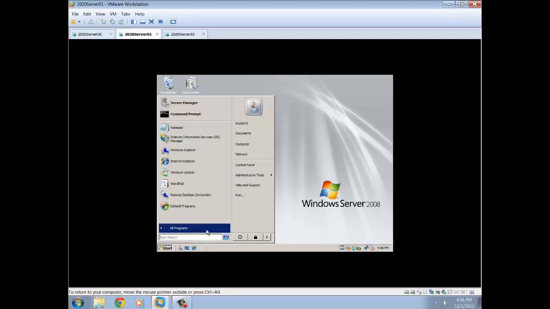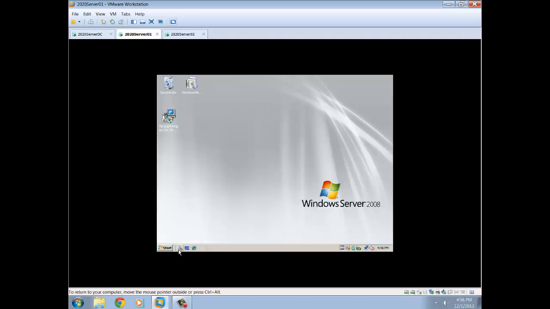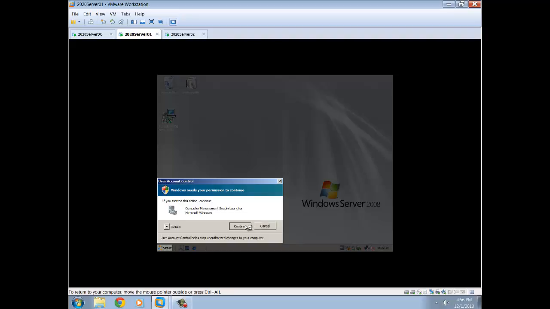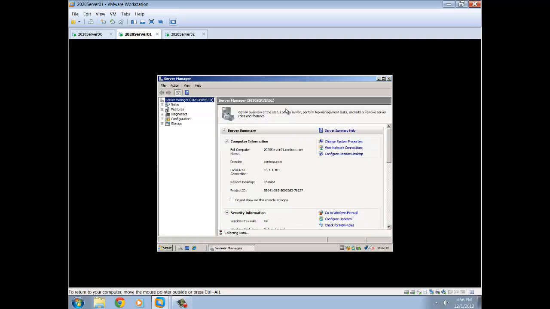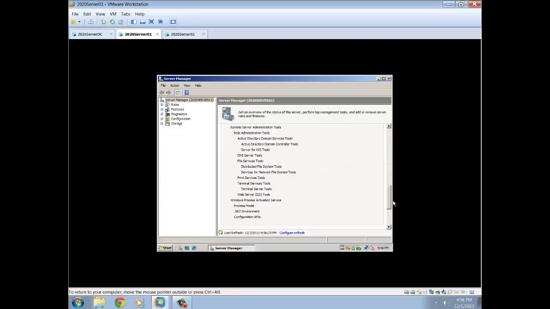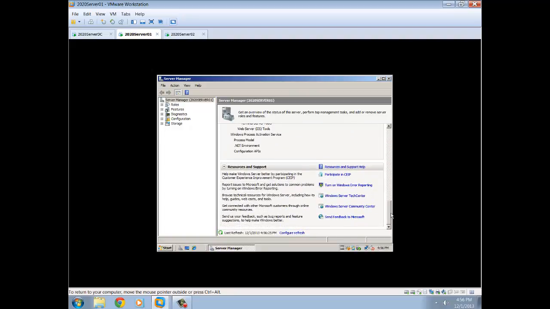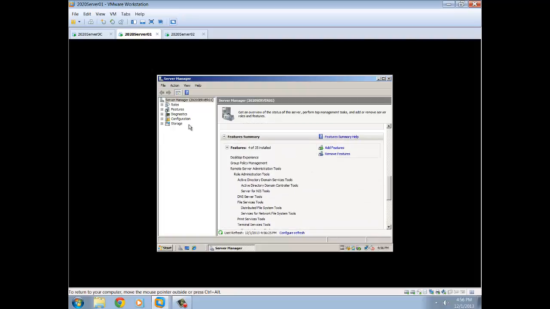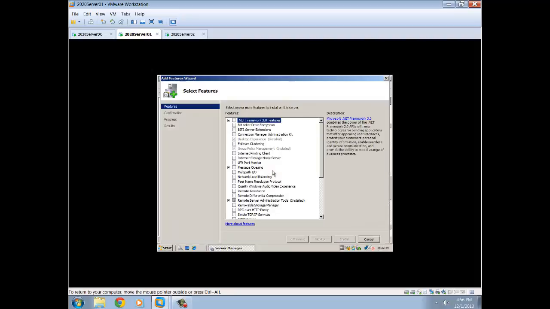We'll go back to our server manager, and we're going to add a feature. So we need to jog down here to under our features roles, add features.